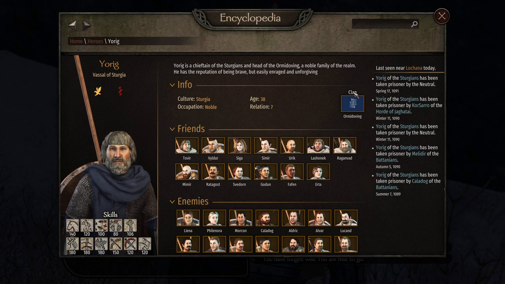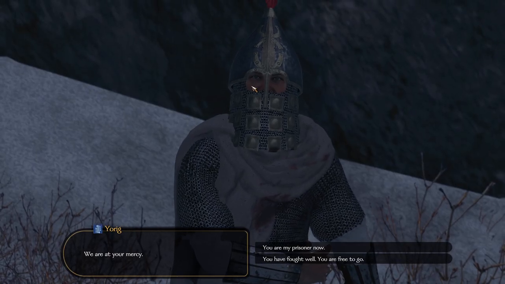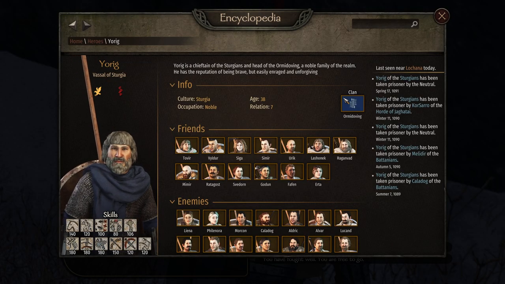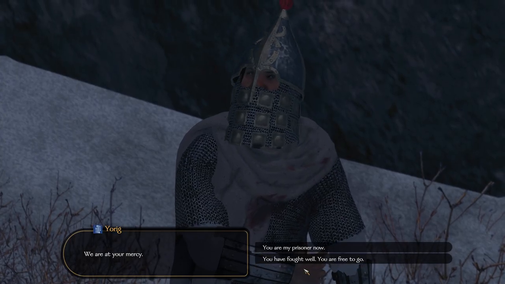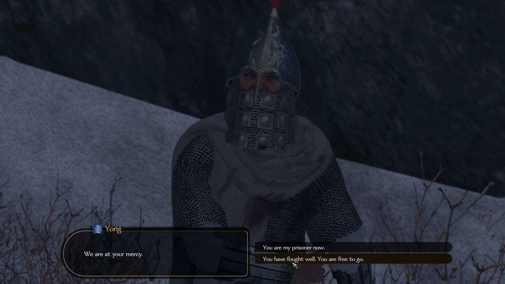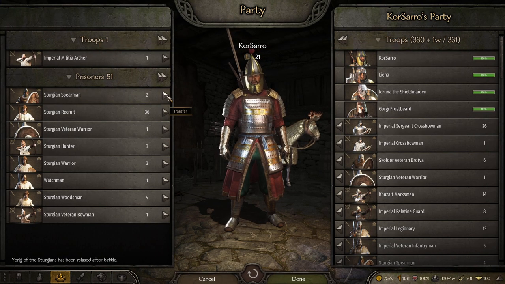Yorig, who do you belong to? You are also Ormid. You're the main guy of these guys, aren't you? Oh, that's interesting. You guys have a fief as well of Vladiv Castle. Let's see. You have fought well. Let's see if we can talk to you next time you're in the field and try to get you to join us.